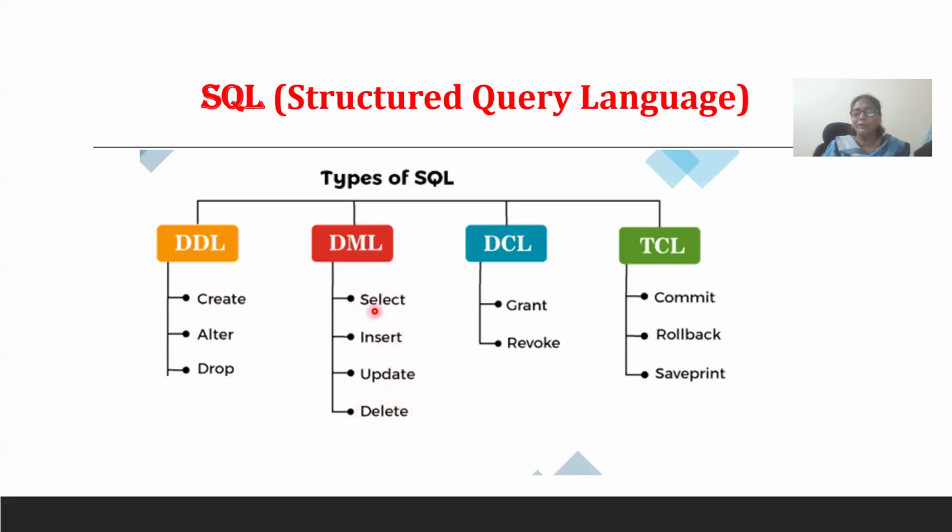So that is the main difference between DDL and DML. The DDL language contains commands that deal with the structure of the table. The DML language contains commands that deal with data. DCL and TCL, we'll see later. These are the languages which contain commands that are used to control the data. This we'll see later. First, let us see the commands under DDL.